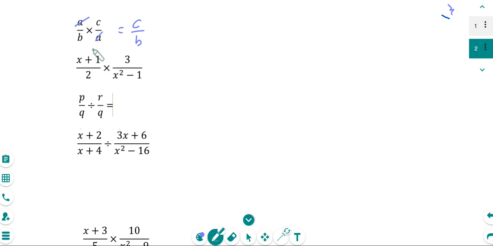Let's apply the same principles then. If I have the same factor, I can cancel it out. Well, don't seem to have that at all yet. Not much useful I can do on the left. On the right, hopefully you've spotted this here is the difference of 2 squares. So we factorize and we see what happens. So we'd have x plus 1 over 2 times the 3 is still there. And yes, that's x plus 1. And then that's x minus 1.